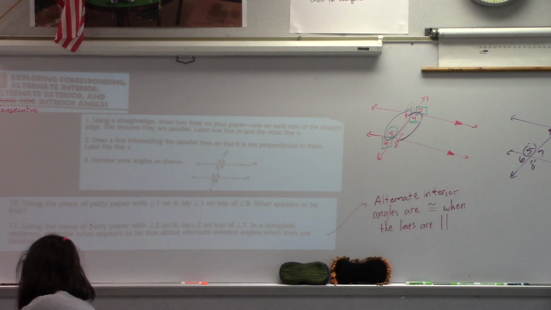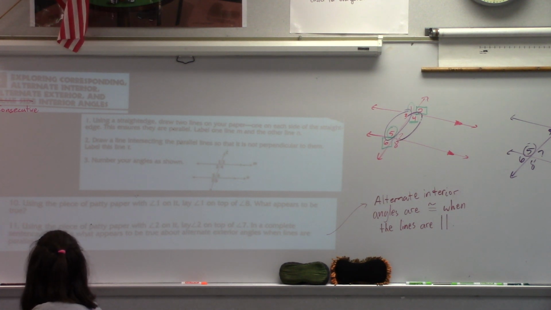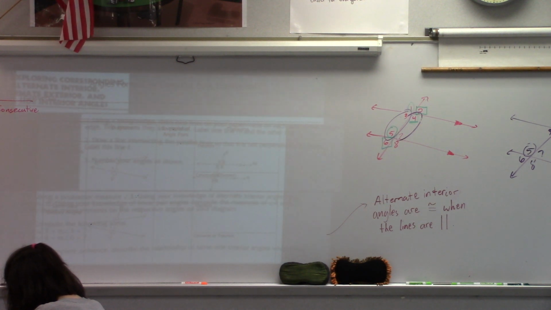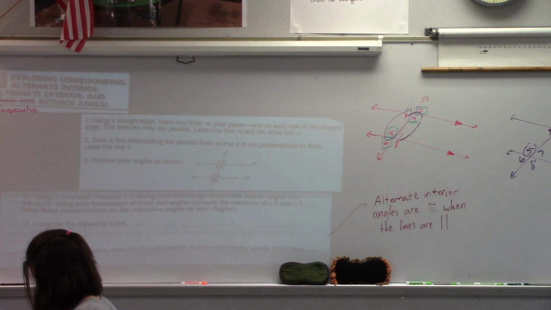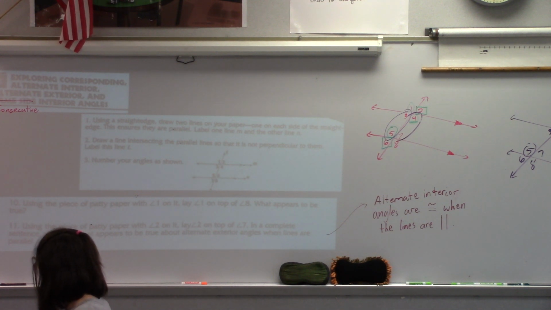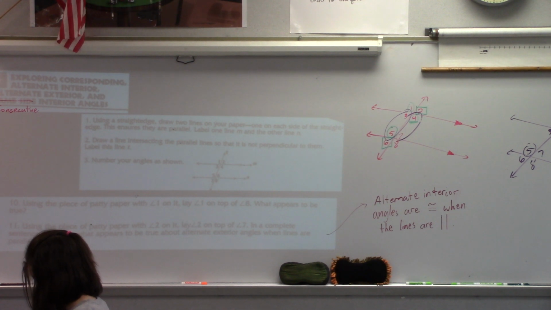I think for the most part, if I remember correctly, some of us did already look at the alternate exterior. Is that correct? Or do I need to give y'all a little bit of time to complete numbers 10 through 14? Yes. Okay. So we should still have patty paper in our notebook. If you don't, let me know. If you finish through 14 before we have a whole class discussion, start working on the back side. Sound good?